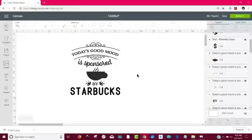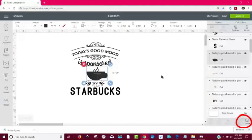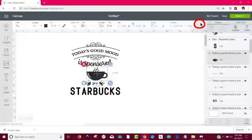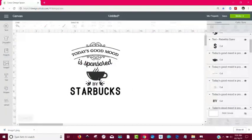Okay, that's not exactly what we want, so let's click on it again. What cut are we missing that we want? Yeah, let's go back to contour. Let's contour in the handle. We want that cut. And let's get this cut in there as well. And now let's exit out and look. Yep, that's what I like.